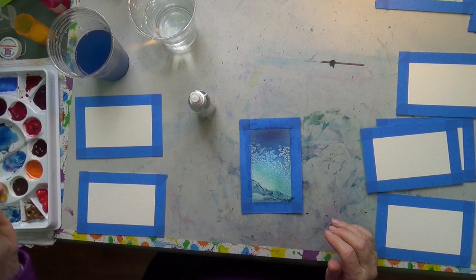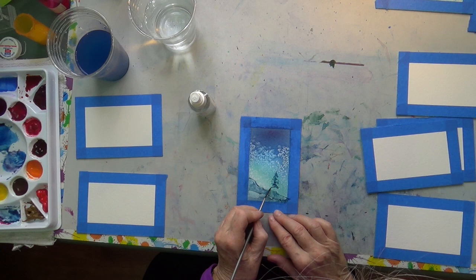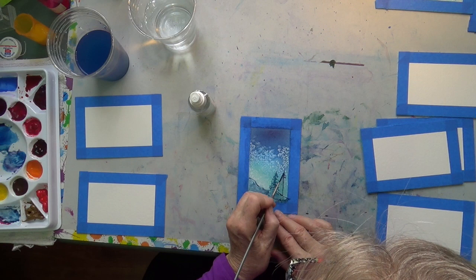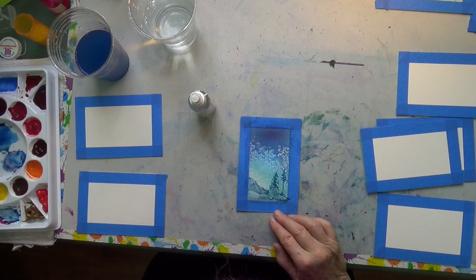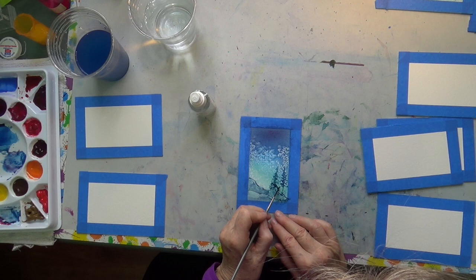And putting in some evergreens, as you can see, that's a theme of mine. But, you know, I'm painting the winter landscape inspired by where I live, which is up in the High Sierras in Truckee, California. And I think we all get inspired by where we live, so that's the theme of a lot of my paintings, the Sierra landscape. So I'll continue painting this little painting, and I'll put some more music on, and enjoy.